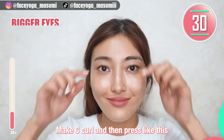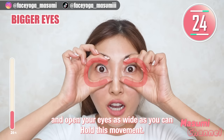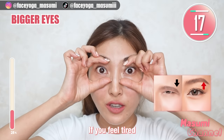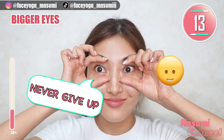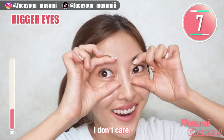Okay. Make C curl, and then place like this and open your eyes as wide as you can. Hold this movement. Take a breath through your nose. If you feel tired, you can always come back from the pose. I look so weird. It's okay, I don't care.